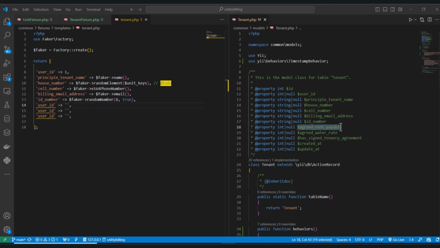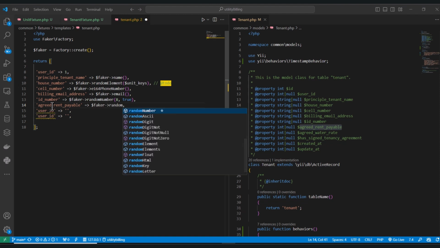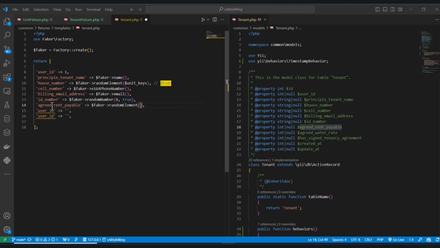Then we have the agreed rent payable. So this would be faker random element, and we could say that the guys who are paying 16,000 for a bed sitter or a 1-bedroom, and then we have guys who are paying 22,000 for a 2-bedroom, and for a 3-bedroom we have guys paying 28,000.